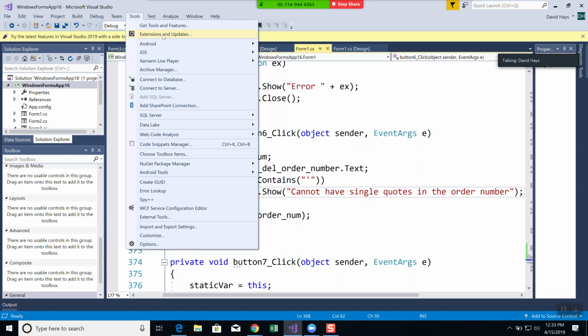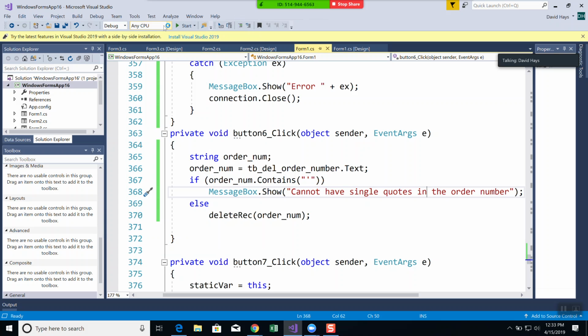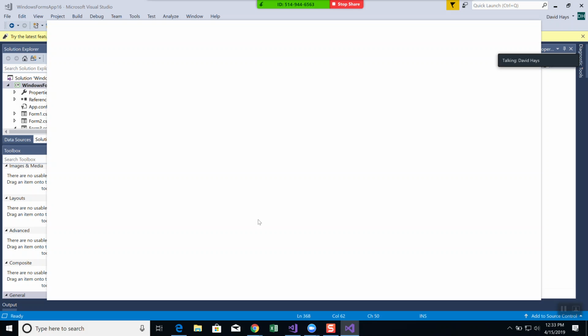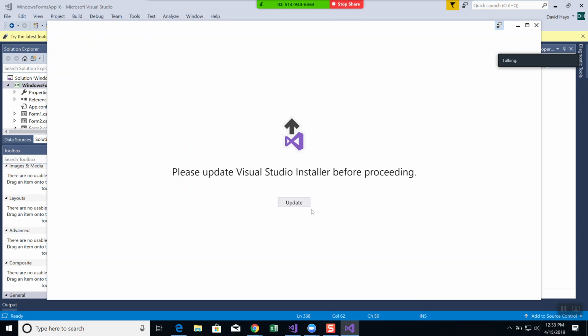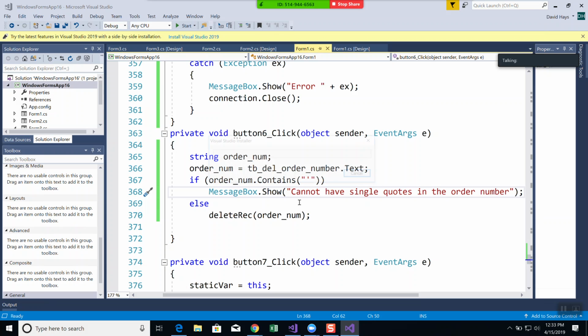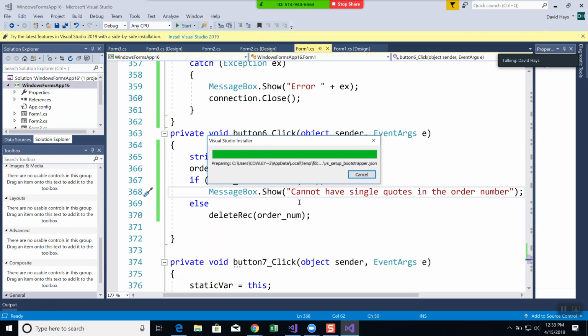It's either Get Tools and Features, or Extensions and Updates. Get there. I haven't run this for a while, so it might require the newest version to be installed before I can bring it up. Or maybe not. Yeah. Okay, so let me update that, and then we'll take a look at it.